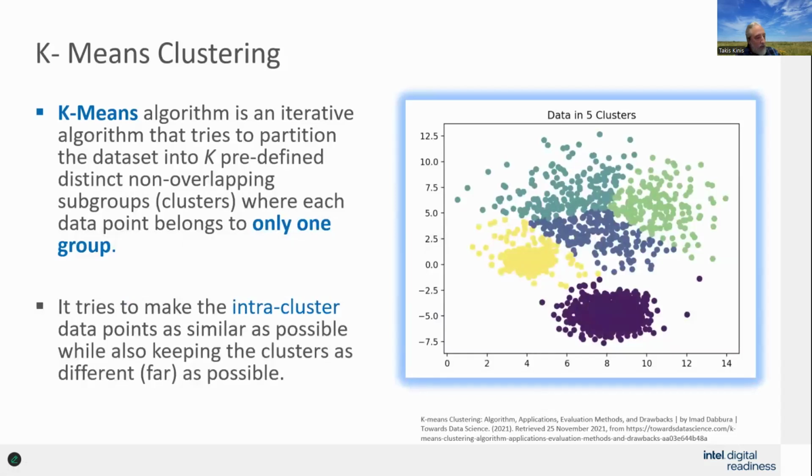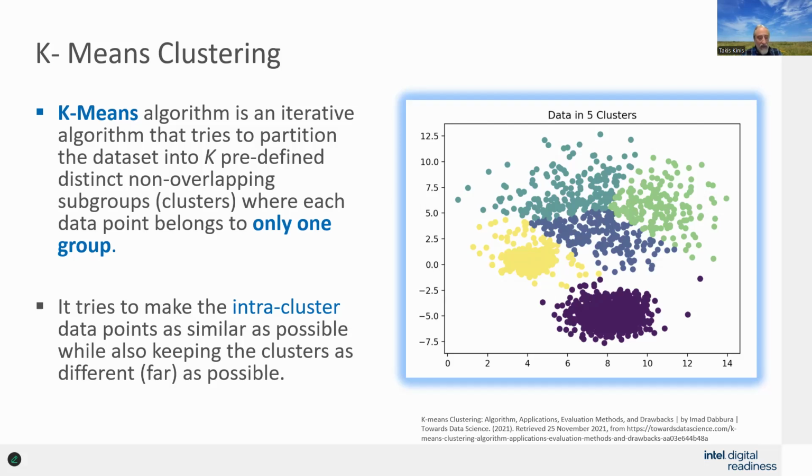All right, so let's look at this first algorithm, the k-means clustering. I want you to look at some of the terminology as we go through this. What we see up on the screen is an example of a k-means clustering output, where the data is grouped by color into various clusters. This is done basically with algorithms, math, and usually a programming language or tool to get this sort of representation. It says here that the k-means algorithm is an iterative algorithm.